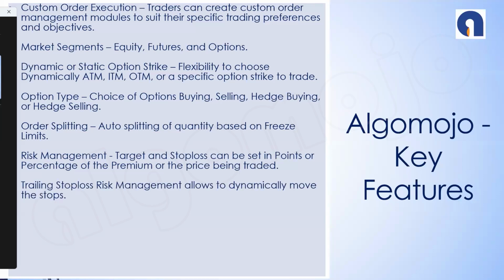Of course, a trailing stop loss is another feature that has been added. MTM based exits are also possible. You can set the kind of profit you want for the day for that particular strategy. Suppose you are trading in Nifty options or Bank Nifty options. For each of these, you can set the profit that you would like to book. So whenever those targets are met, the position will be closed automatically. Similarly, if there's a loss at which you want to close your trades, the system will take care of it. And similarly, you can trail the MTM, and you can also trail the stops in the platform.